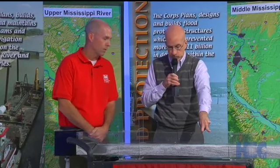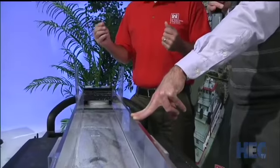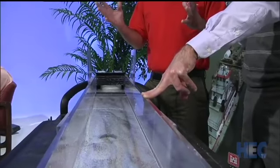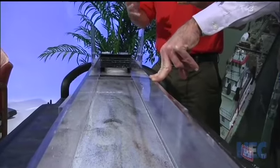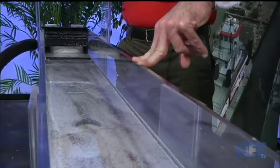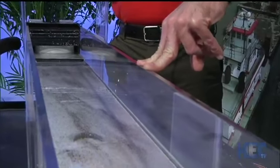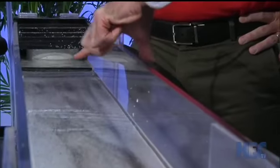What most people see on the Mississippi River is just the water surface. Well, what we're interested in a lot of times is what's happening below the surface, and that's what's really interesting. You've got a lot of sand, gravel, cobbles moving along the river every day of the year, thousands of tons of this stuff moving along the river bottom, and the shapes are very unusual. You can get a lot of sand waves, you can get scour holes, you can get sandbars that are all great for habitat.